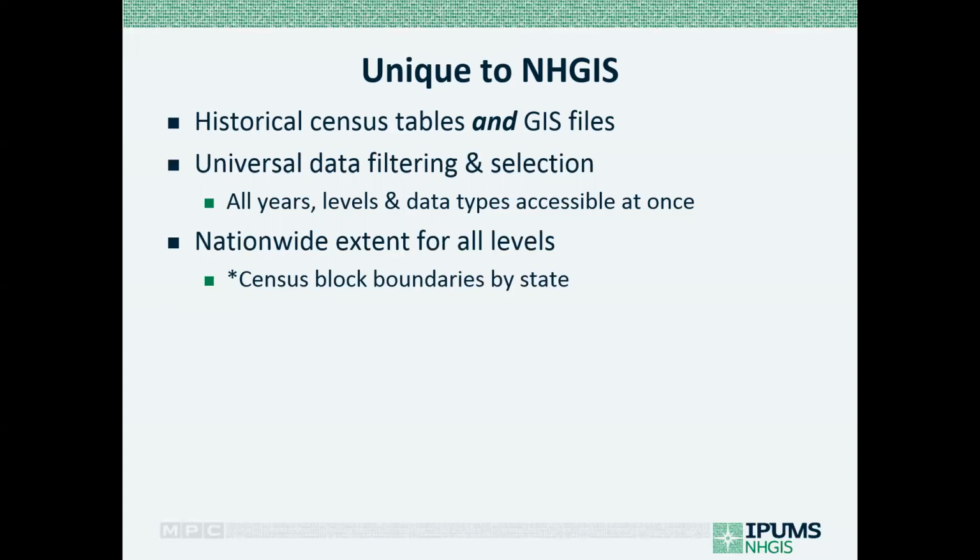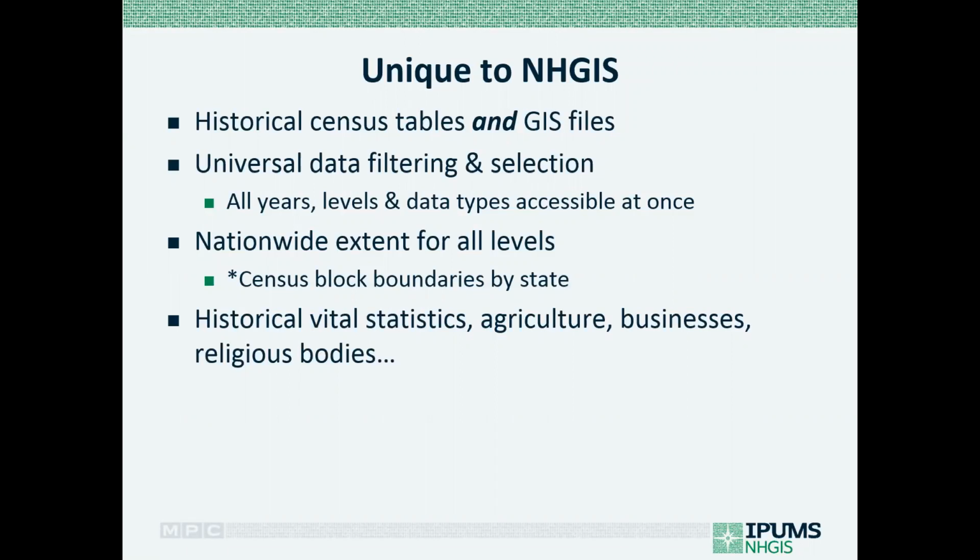With one exception, our census block boundary data is available only by state. One of the interesting things about this is that if you do want to do nationwide analysis, you can just get full nationwide data for it. There is a caveat, however, in that currently, if you want data only for a particular county or a particular municipality, it is not possible on NHGIS to select data only by county or state. All of our data files are nationwide data files, except that block group and block level data are available by state. And I'll hopefully have time to show you that later in the webinar.